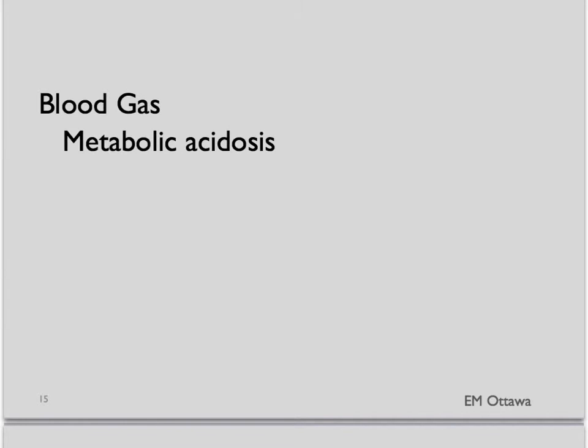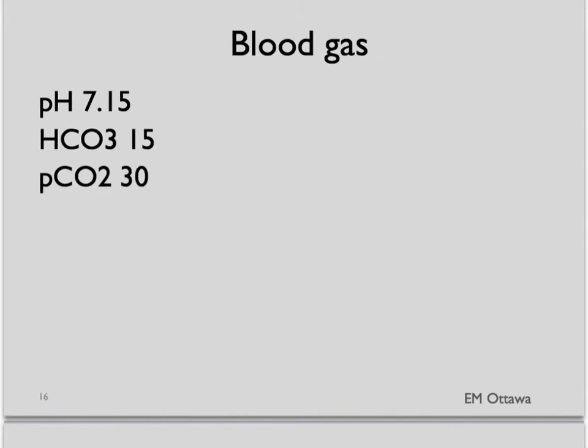The second thing we look for in his blood gas is a metabolic acidosis, because as you remember, there are two chemicals that can cause a metabolic acidosis in the patient from a burn. So let's say this is his gas, and you can see the patient is acidotic and the bicarb is low, so there is a metabolic acidosis and the body is compensating by breathing out the CO2. So the patient has a metabolic acidosis.